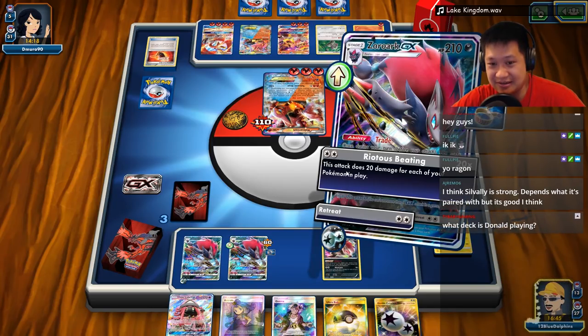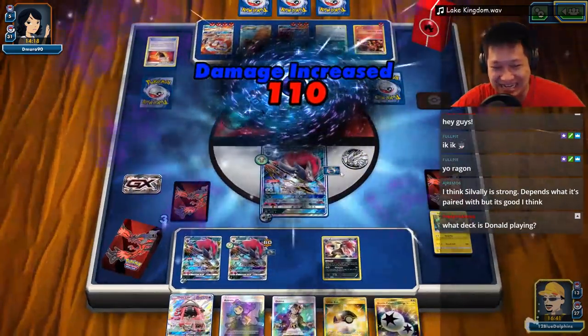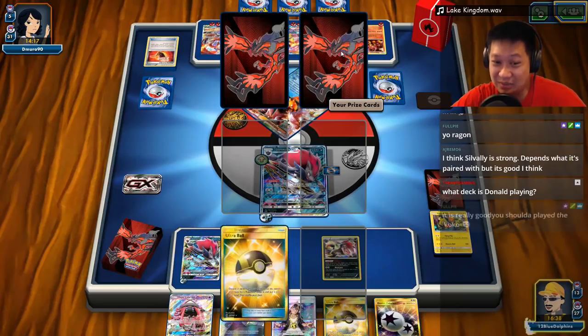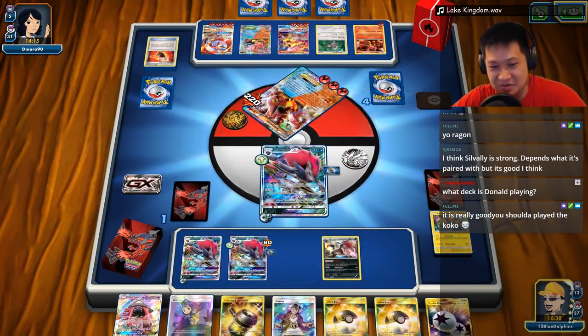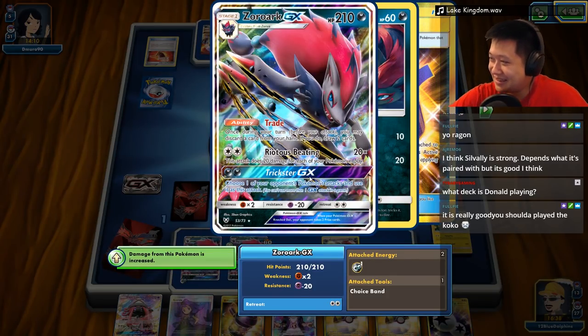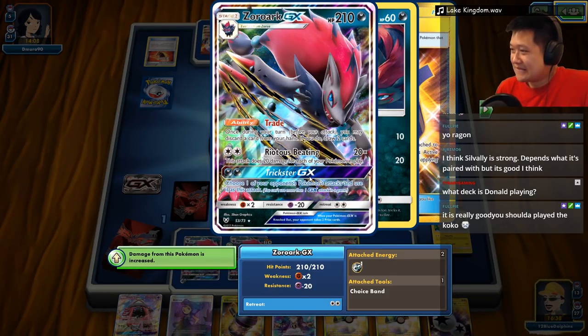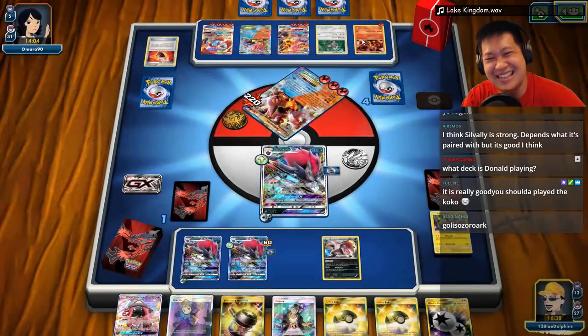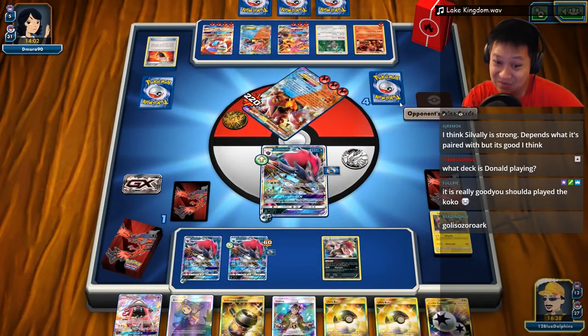It's not junk. So this time I'm going to use Rider's Beating. Take this out of here. Yeah, we need 1 more prize card. We definitely have the winning move in our hand right now. Okay, don't need that. Oh my gosh. This is good. This is good. All right. It's really good, you should play the Coco! Not at this point, full 5, we're so close to victory.